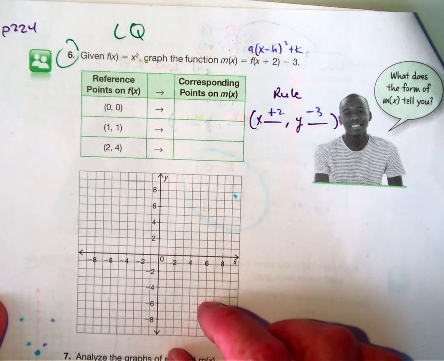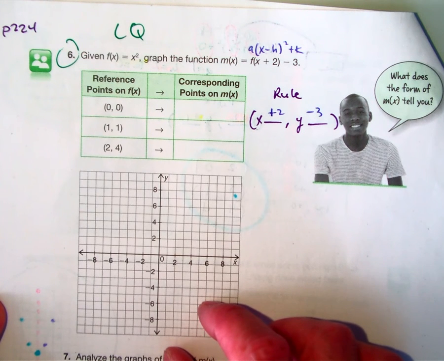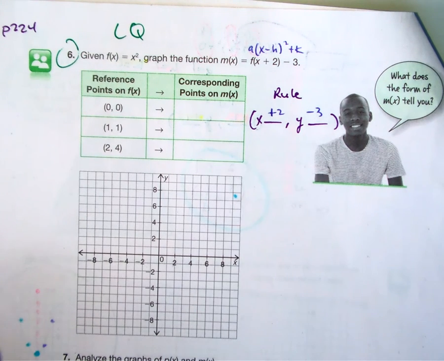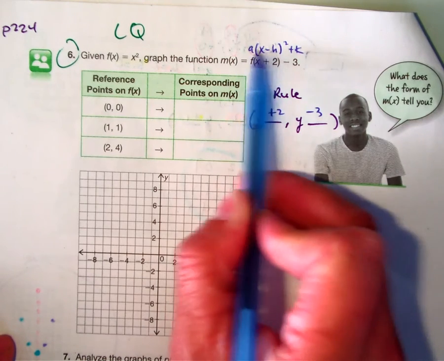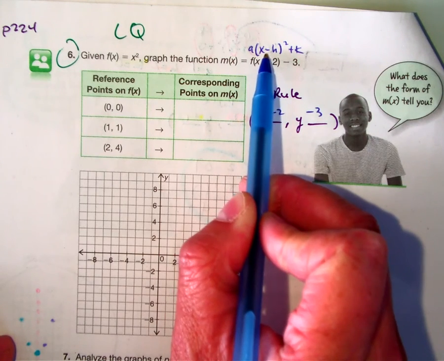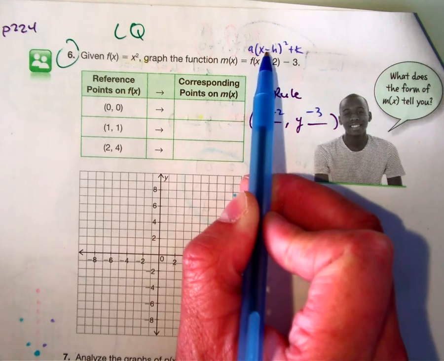I don't know much about shoes, but I asked a friend of mine who's a sneakerhead, how do you know you're buying a fake pair of Jordans on eBay? And he'll tell you, well, there's certain things. It has to have this here and this there. There's a particular location for this to be real. In math, to make sure it's not a fake, the real formula has to have a minus sign. It has to be there.